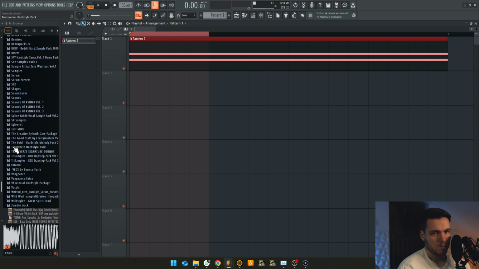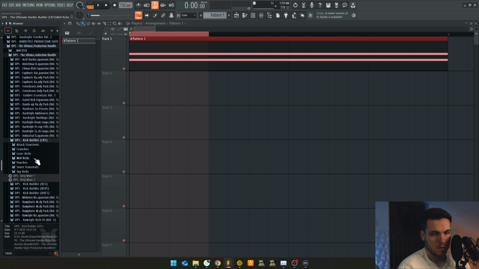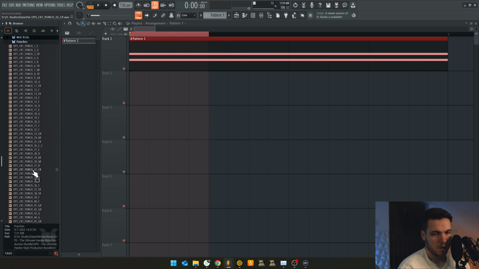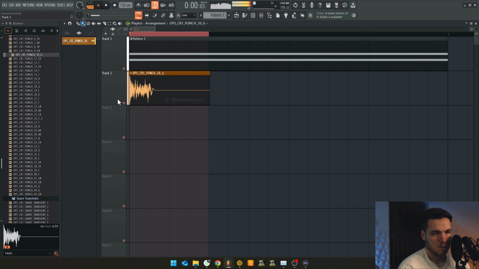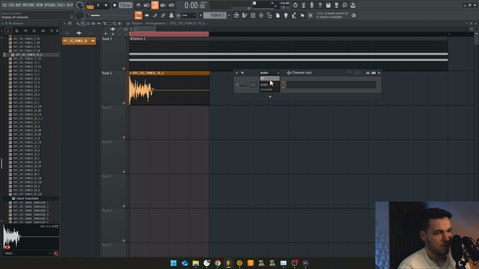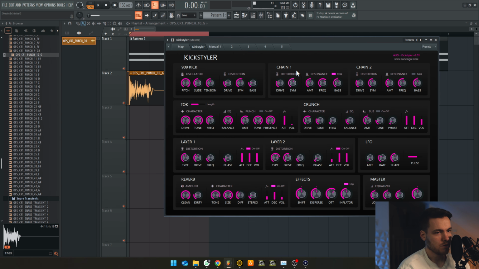And then, for example, go to an OPS pack or something and open a kick builder and add a punch from here. So this was a G, I think. You get something like that. And then you can change the kick again to suit your needs better.